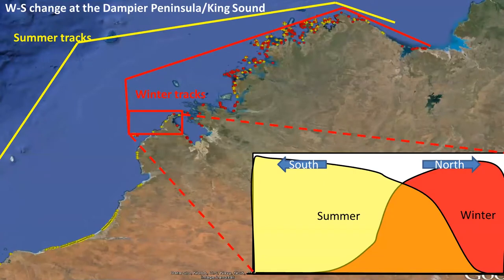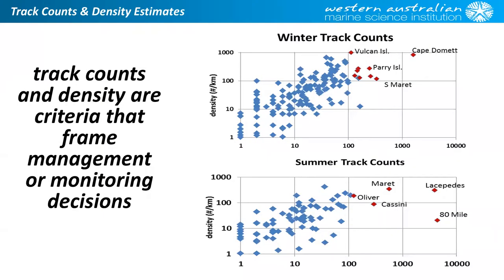It takes about eight days of flying to cover the Kimberley that way. We timed that for the middle of the summer and winter nesting seasons. Where we couldn't get coverage in one pass, this image shows it took three or four passes to cover Cassini Island — a lot of corkscrewing in a plane to get all those images. Going right to the results: we were interested in covering both winter and summer nesting seasons. We found that out on the Dampier Peninsula is the shift between summer and winter nesting.